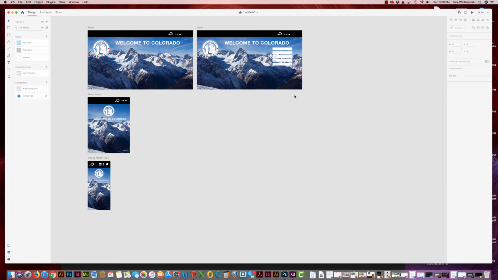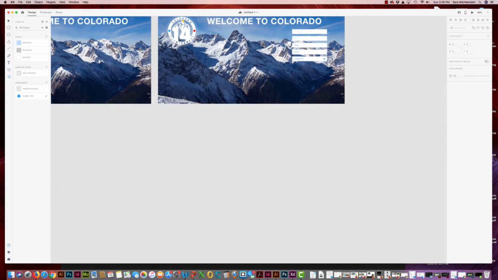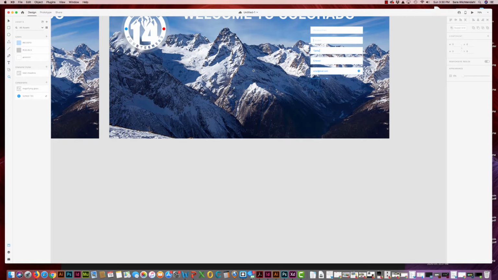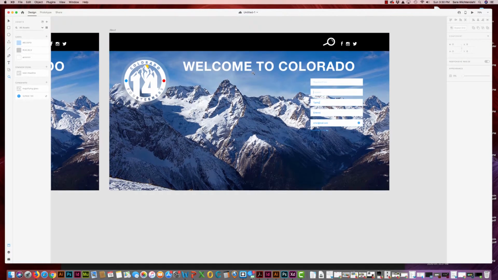In this one, we're going to start working with the repeat grid tool. Often when you're working with a website, you're going to have content elements that repeat, so the repeat grid tool allows you to speed up your prototyping. I'm going to zoom in on this second page that I've made, and delete some of these forms because I no longer need these elements here.